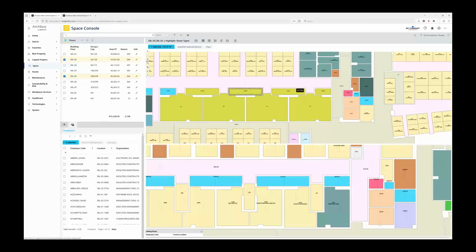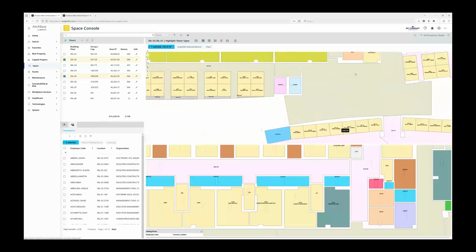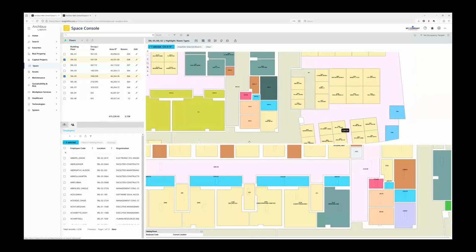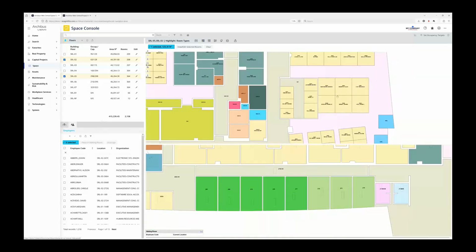Let me turn that off. And I can find some empty space. So I can come in here and say, all right, we're gonna move this section down. So I can just click the name and I can just drag it to a new room, and then it'll move it over there. If I'm moving a lot at once, or I need to shift people in and out of rooms, there's also this waiting room at the bottom.